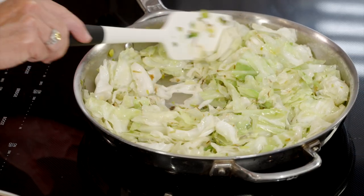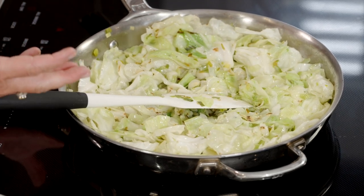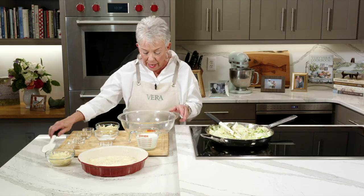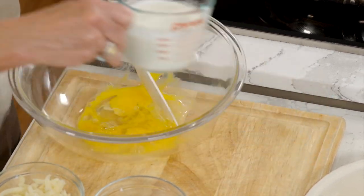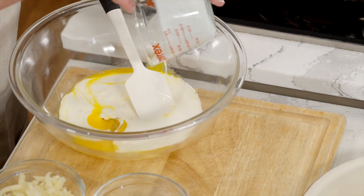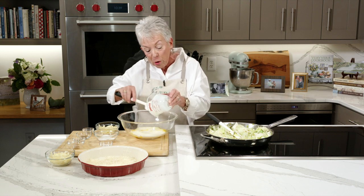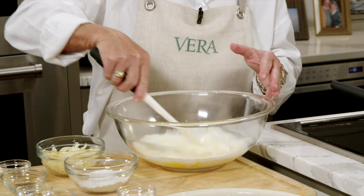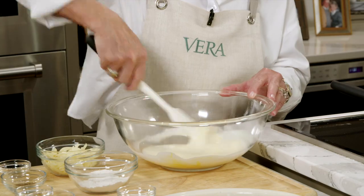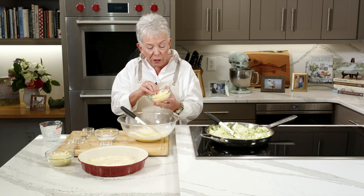This has absolutely cooked down. I've added my cabbage back in with the leeks and it's still maintained a really beautiful color. So let's get the au gratin part done. I've got two eggs in my mixing bowl — just break those egg yolks up. Now I'm going to add heavy cream to that. My grandmother always got every little bit off the butter wrapper, and I find myself doing that too — it's a fond memory of her. Now this is whisked together and I've got Gruyere cheese I'm going to add to that.